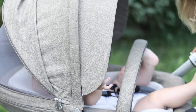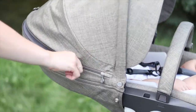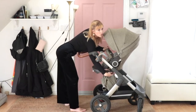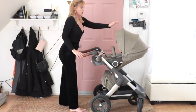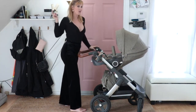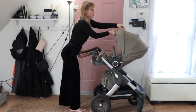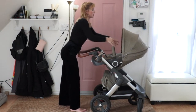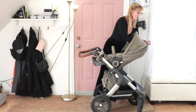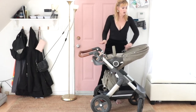This is the canopy fully extended — this is how far the extension goes. I love when the seat is upright like this, how much coverage the canopy gives. But if your baby is laying flat in the seat, it's not as much coverage as is ideal. So if the sun is behind you, it's shining directly in your baby's eyes and you'll likely end up putting a blanket over top. You can tuck in this little beak right here to give it a cleaner look, or you can put the canopy all the way in — I do this when I'm shopping at stores.